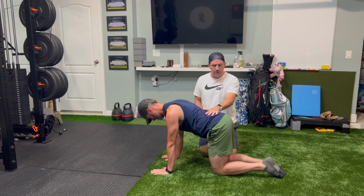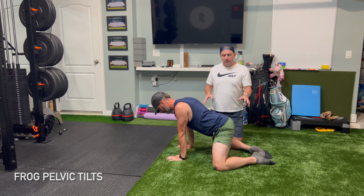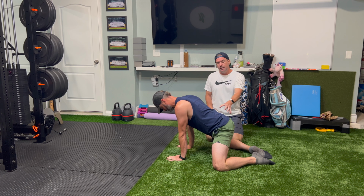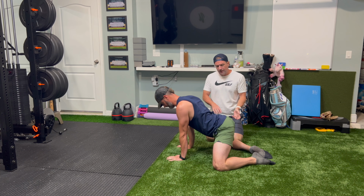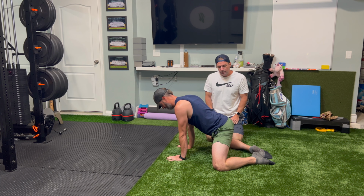Pretty much staying in this position here. Now he's going to bring his knees out so his feet are together. From behind, it's more of internal rotation here. Good internal rotation stretch for those that lack some internal rotation like myself. It's a frog stretch. But from here, we're going to do the pelvic tilts. This was an issue of Ryan's. When he comes into posterior, he got some shake and bake. So from this position, we're just dumping that water out, filling it up. Dumping it out, filling it up. Good, just focusing on that pelvic tilt in this position here. So he's going to do 2 sets of 10 of it, like I said.